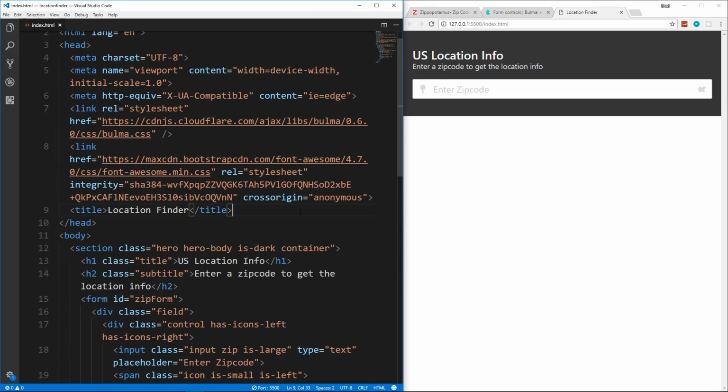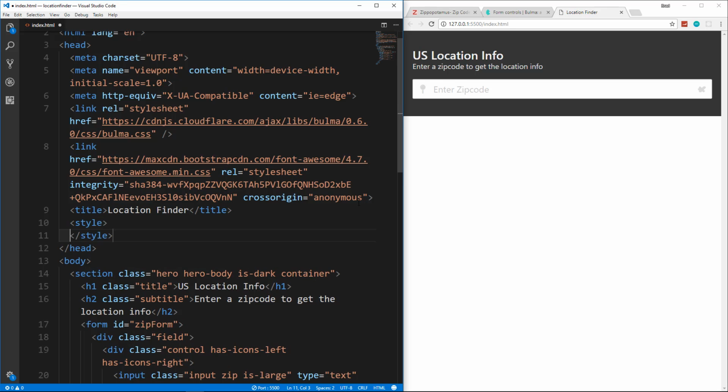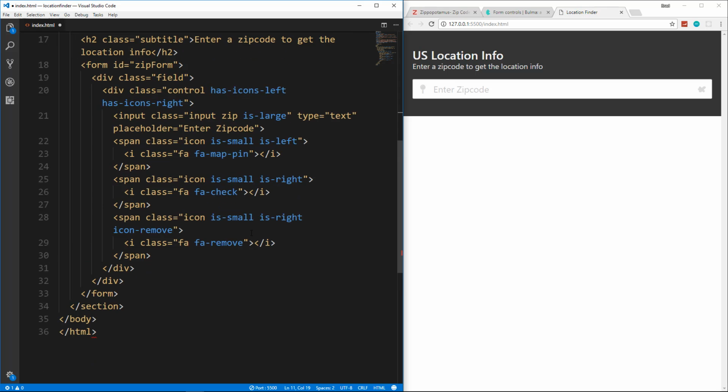So let's go up to the head here, and we'll go ahead and put in some style tags. And we're going to initially hide both of those. All right, so let's say dot icon-remove. And then actually I don't think I added the other class. Where is it? So yeah, this is icon-remove.